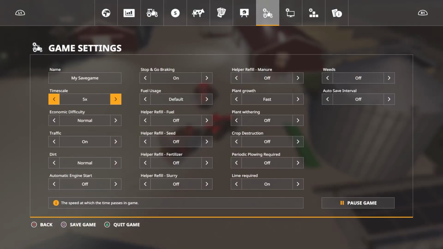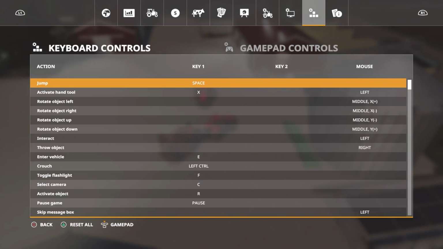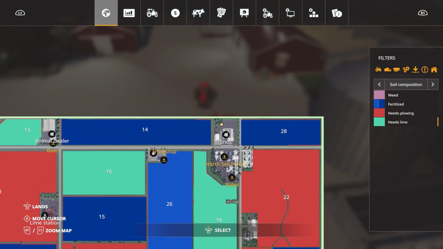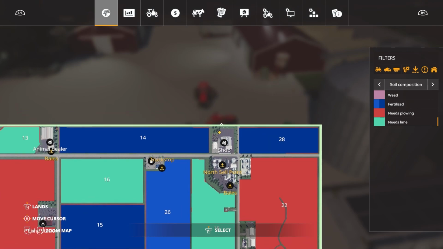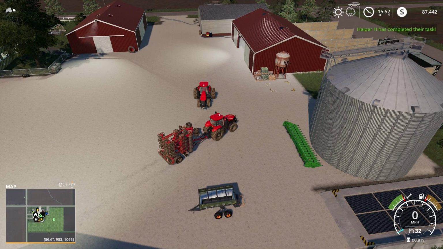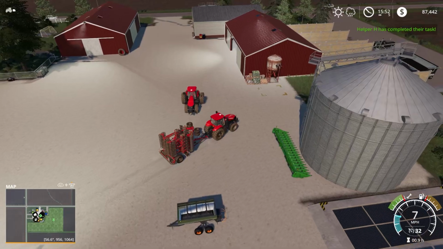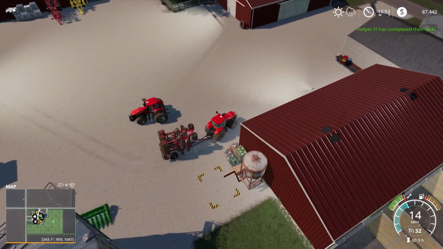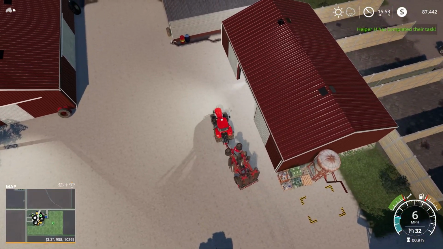So then let's swing on over. Come right on up here. Get that guy. Come on, I guess I got to zoom in a bit. There we go. All right, let's reset that. Very nice. So I'm going to drop this implement off somewhere. And I wonder if that does lime. I don't know. I just don't know.